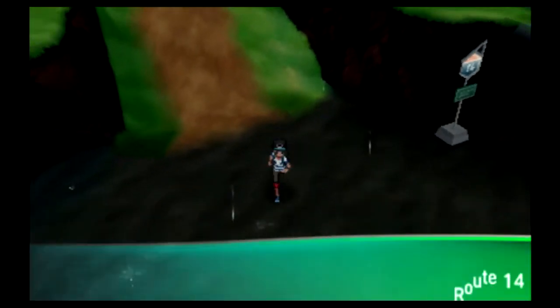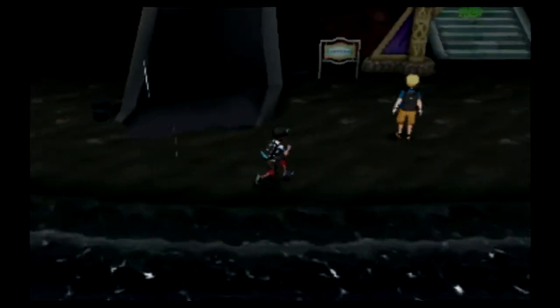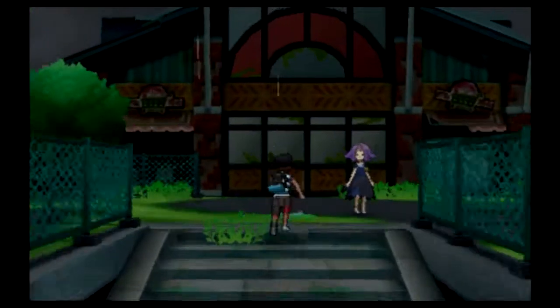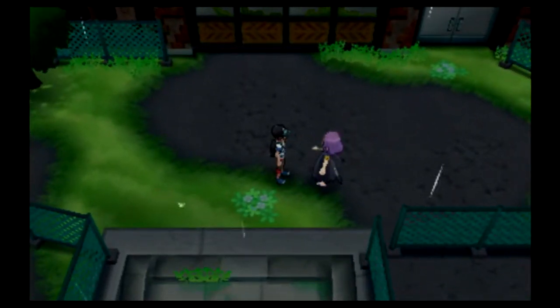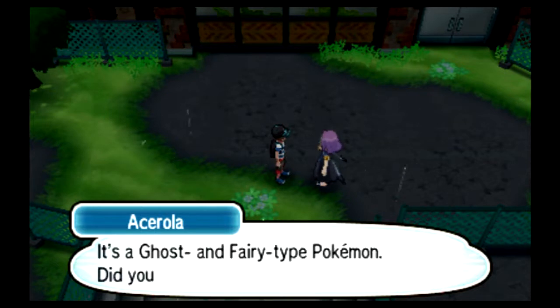In the last video we went to the Aether House, saved Lily again. No, wait, that was the video before last. In the last video we took on Acerola's trial and failed. So in this video we're going to try again. I didn't give up.